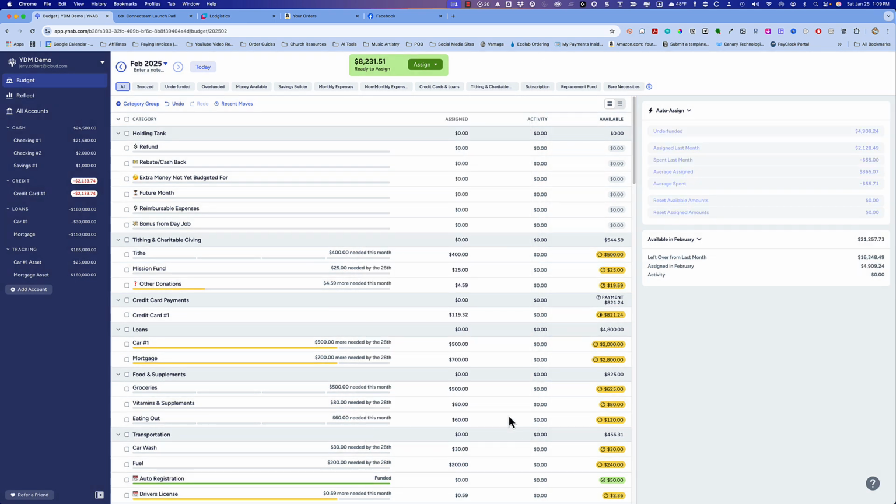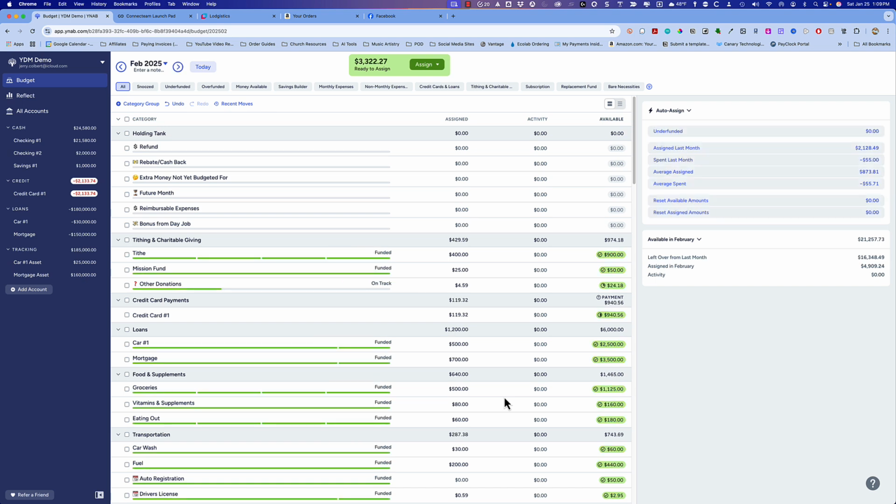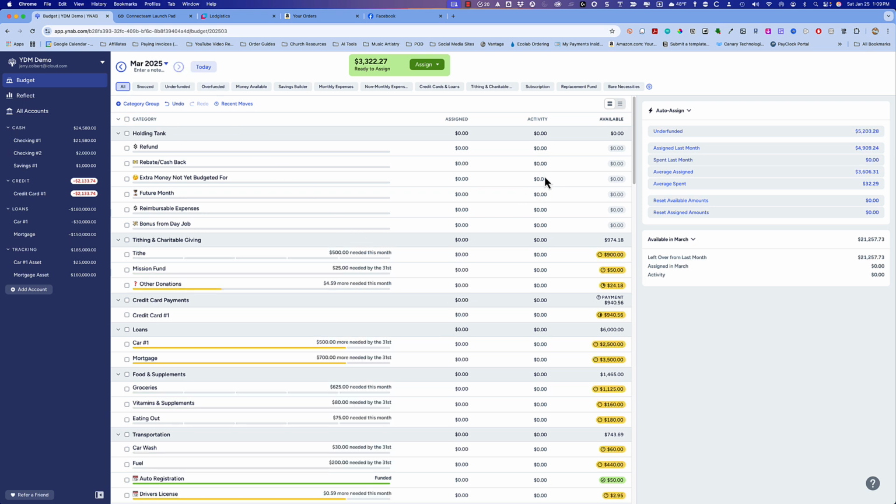And once I do that, now you see that March is now opened up, because it says, hey, you fully funded that. So now we'll let you go ahead and start funding March if you have enough money to do so. So I do. So now all I do is click on that fast forward button. And I don't have exactly enough, but I can fund some of it.